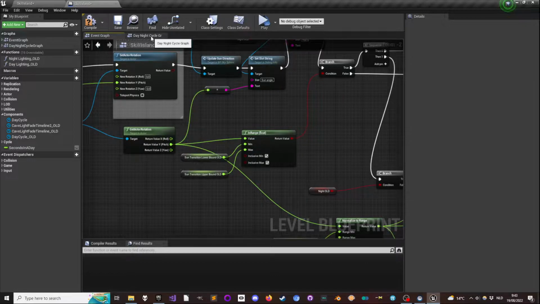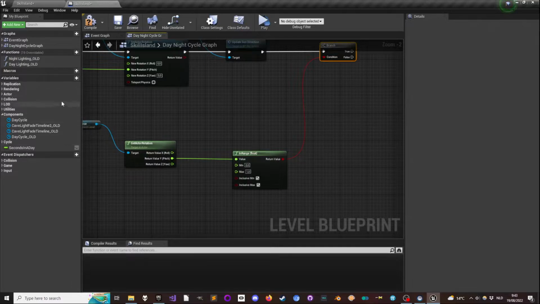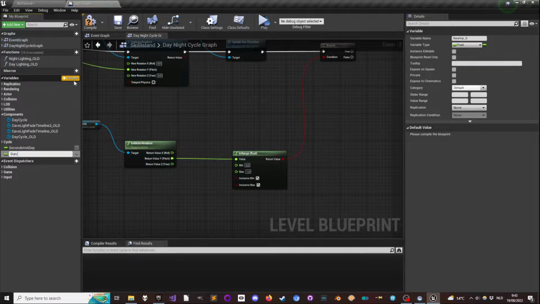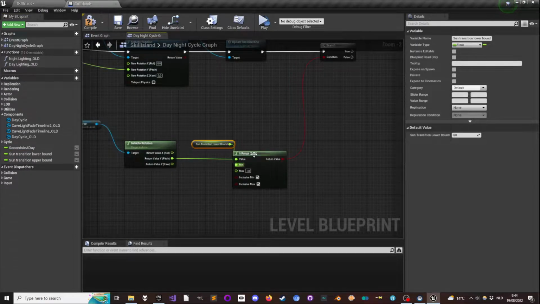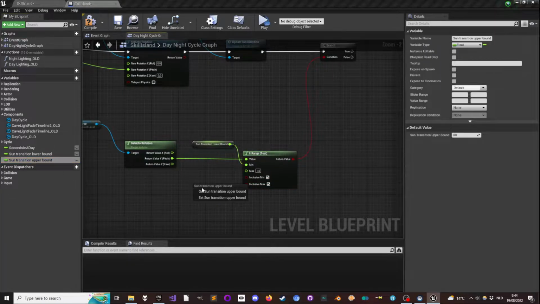Now this is the part where we're going to start making some variables. I'm going to make one called sun transition lower bound and one called sun transition upper bound. We're going to plug this one in at the minimum, the upper bound at the maximum.